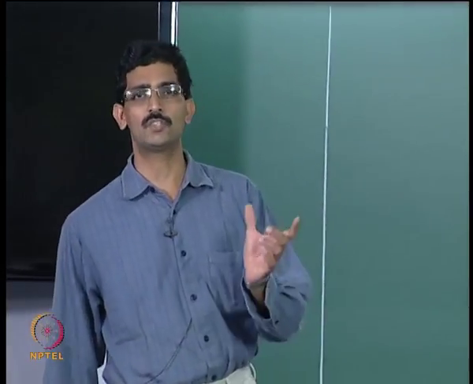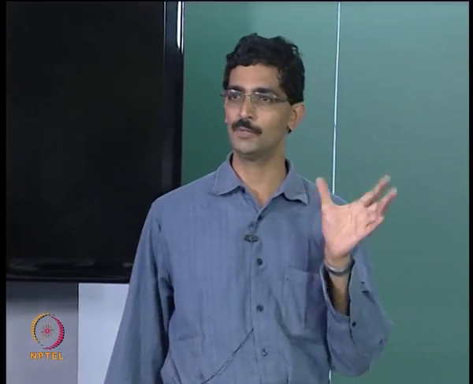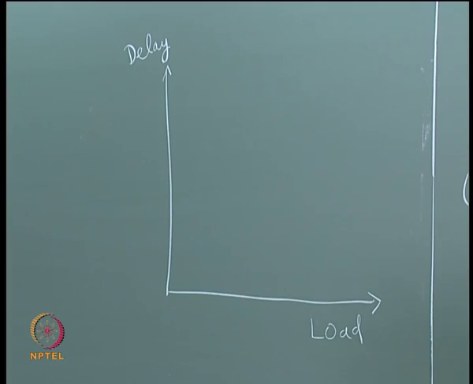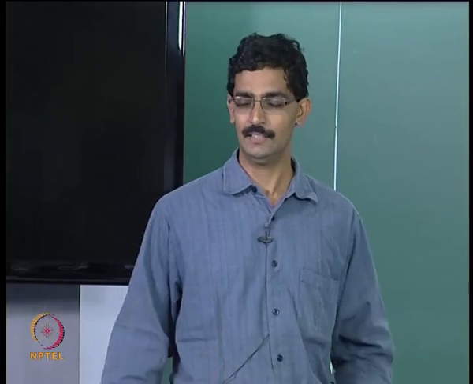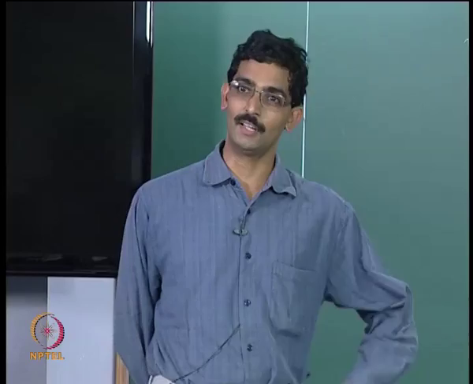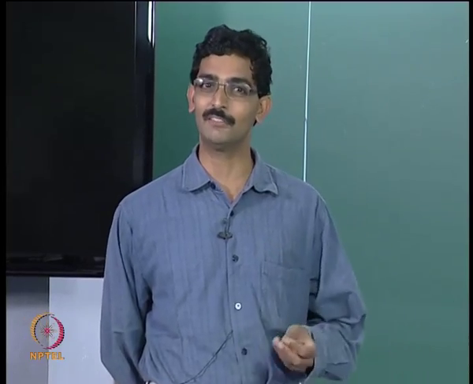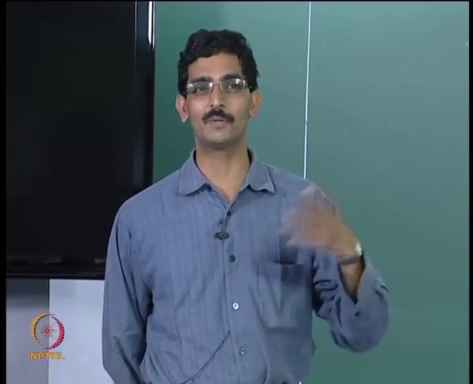Let us say each packet is 1 unit long, so 1 unit per packet, and there are 50 users in the system. When the load is very light, when each user is barely generating any packets, let us say 0.01 packets per second, what will be the expected delay? Very less, okay, good. So how less? Is there a specific number you can think of? Load is very light, 0.001, what will be the expected delay?